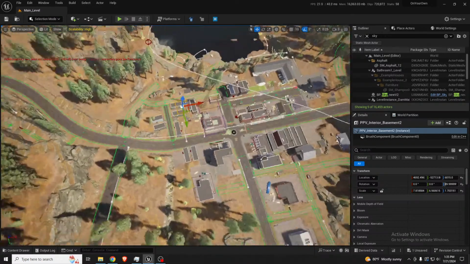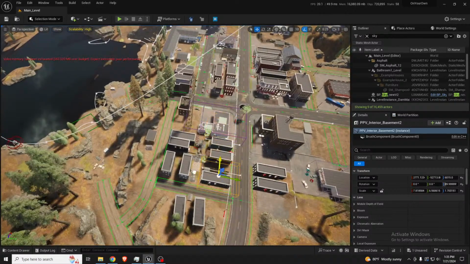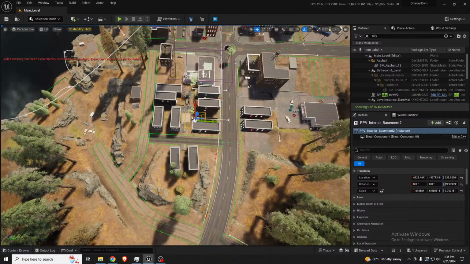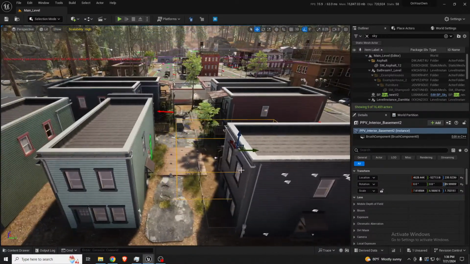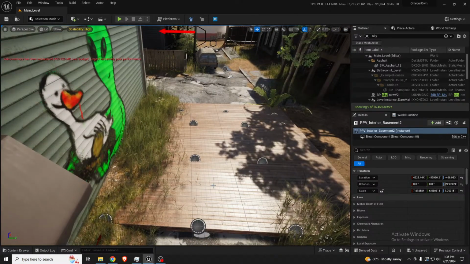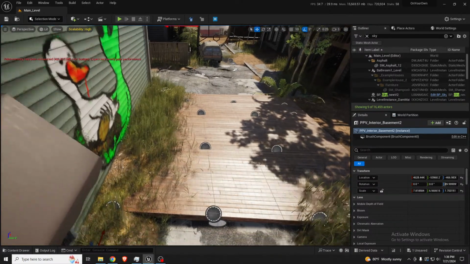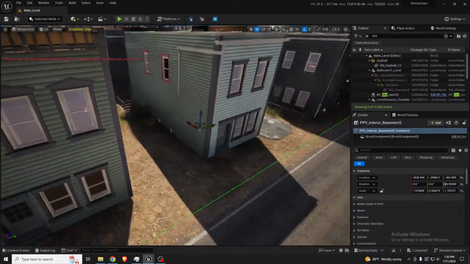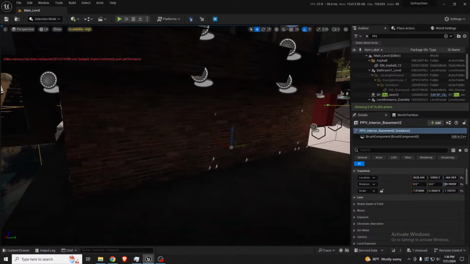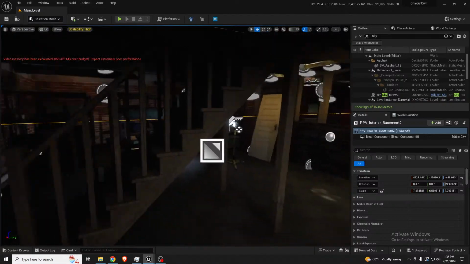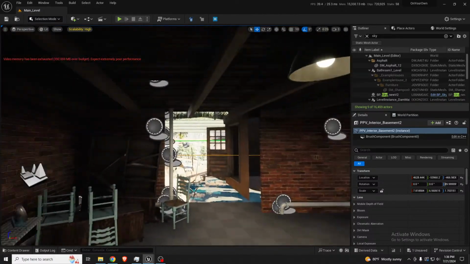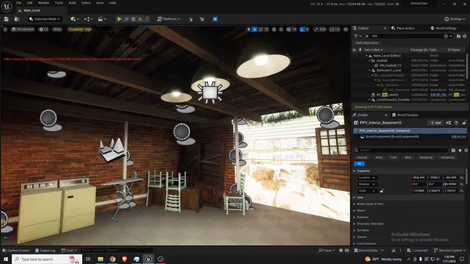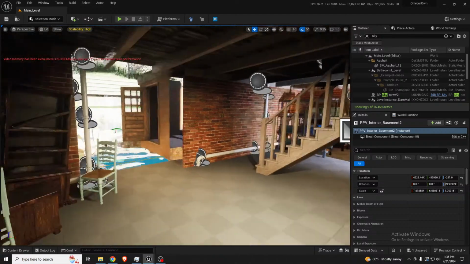I think the house is right there, about there. Yeah, you can see it sticks out. It's not the basement for this house, but all right, so let's position the post-process volume right there.